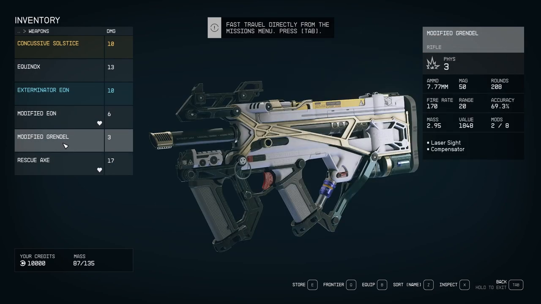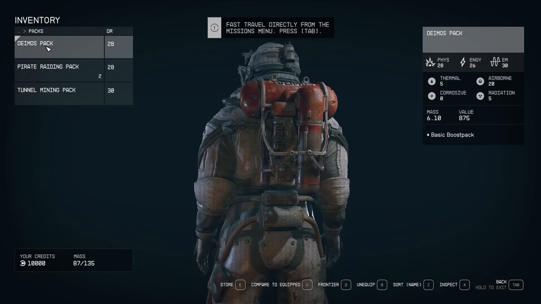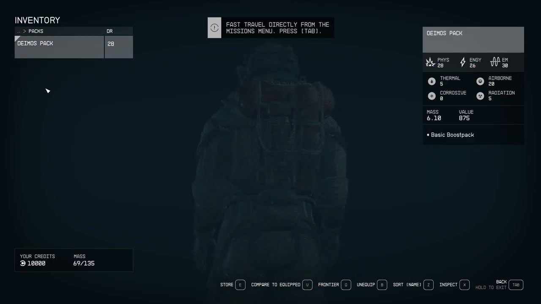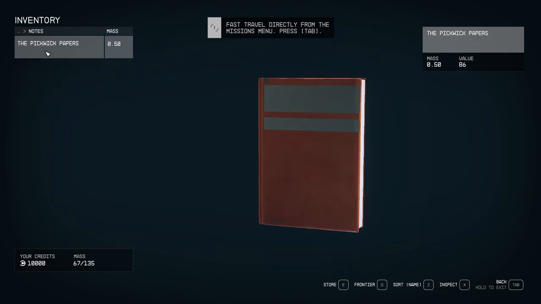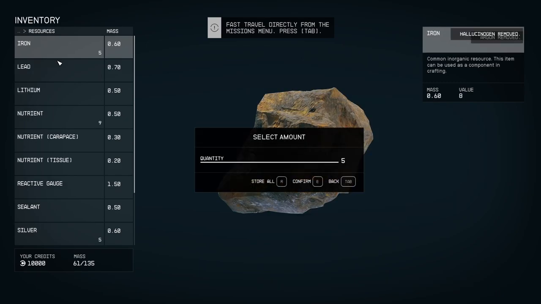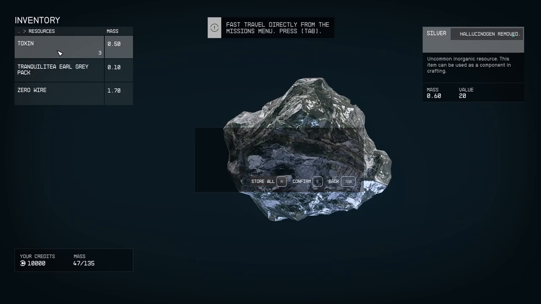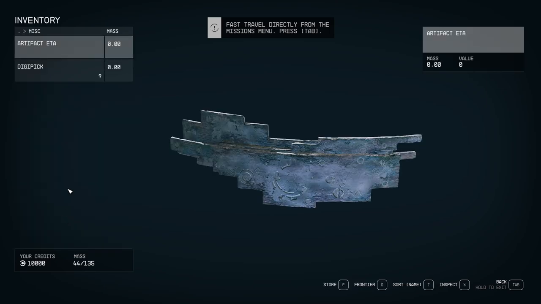Okay. And let's... right, okay, so we can't actually... That's fine. We've got three packs on us. Let's get rid of those. Don't need all these notes, I don't think. Drop all these resources off. There we go. That's much better. Much better.